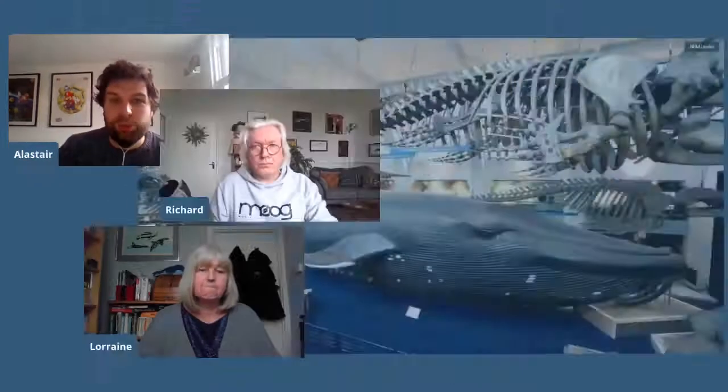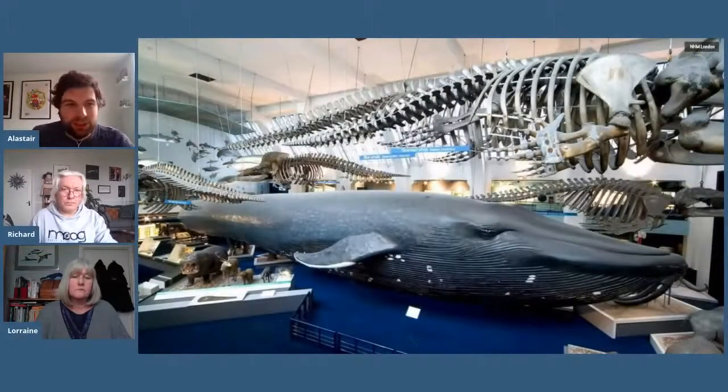Brilliant. Well, let's move on a little bit. We've talked quite a bit about specimens and Hope, but one other aspect of the collection that's a little bit different is the use of models. Sometimes we've got real specimens, but sometimes we've got these very detailed, accurate models of organisms that have been used both in display and also in the research. And there's one above all else that really stands out and you can't miss it. You can see it in the image here, the blue whale, which is in our Whale Hall.